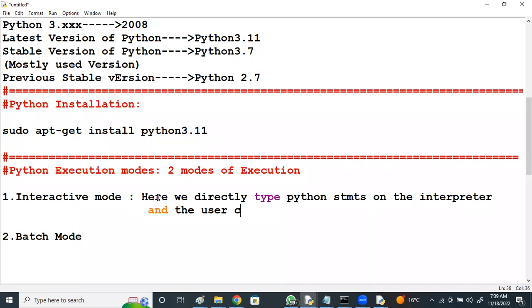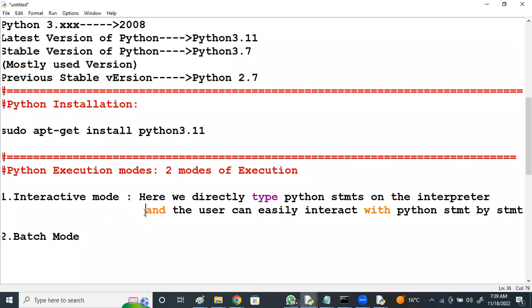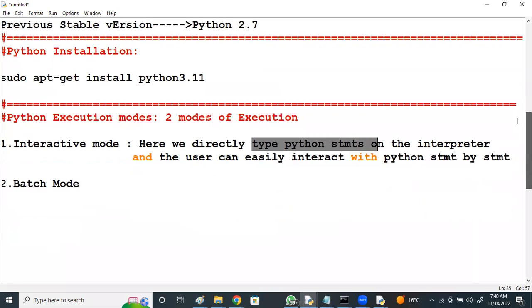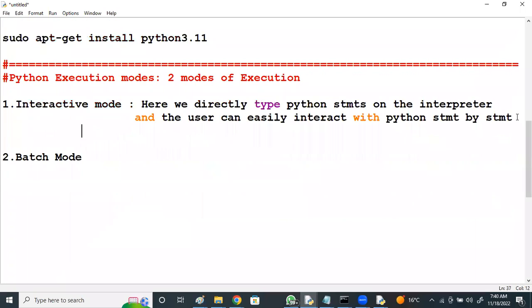Here we directly type Python statements on the interpreter and the user can easily interact with Python statement by statement.